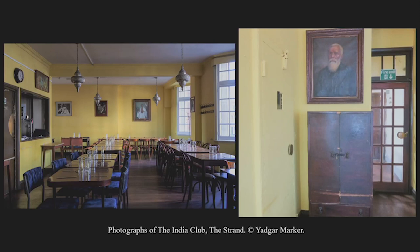As mentioned, prior to our conservation work and the closing of the club, Pitwala's portrait of Nauroji hung in the India Club. Established in 1951 by members of the India League and under the leadership of Krishna Menon, the club served as a place for Indian nationals and allies to gather, enjoy, and converse in the heart of London. On the walls, Nauroji was joined by portraits and depictions of other influential Indian leaders, inspiration perhaps for the conversations taking place at the tables below.